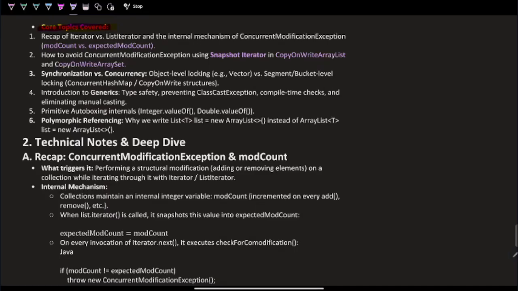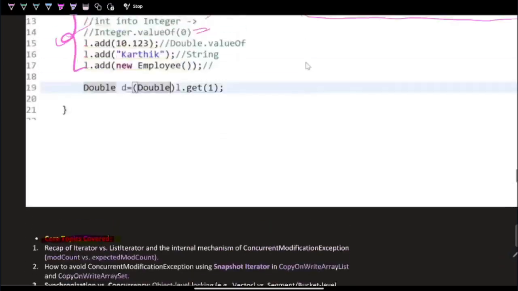Why did they introduce generics? Type safety, preventing ClassCastException, compile time checks, and eliminating manual casting. That's why they introduced generics.